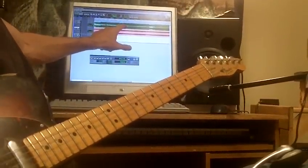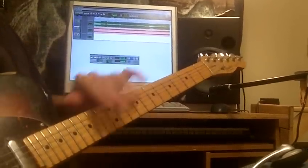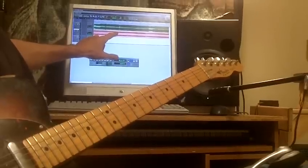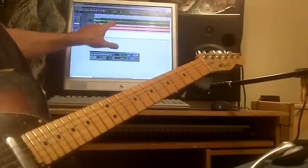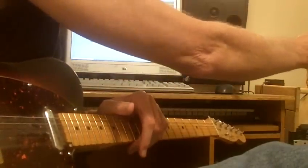Look at that thing. You ever hear the loudness wars? I can look into that, because that is brick walled. Below it, I just have a track for comparison. I guarantee that the original track worked more like this than this. This is Bob Clear Mountain — whoever mastered it, whatever mastering engineer — just turning everything up, putting a compressor on it. Bye-bye clarity. That's unfortunate, because there's some things on here that are pretty cool that you don't even hear anymore.